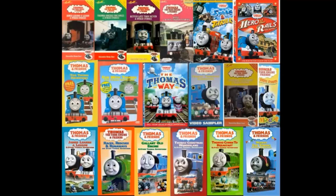First of all, we gotta talk about the visuals, okay? The CG faces on the models, it just doesn't work. Once again, I have no idea what I said in my previous review for this season, but this is my opinion right now. Those faces just don't work. There's just something off about it because it's not real. You look at that CGI face and you say, no, that's not really there. His mouth should not be moving. Thomas's mouth should not be moving. It just shouldn't be. It feels wrong.